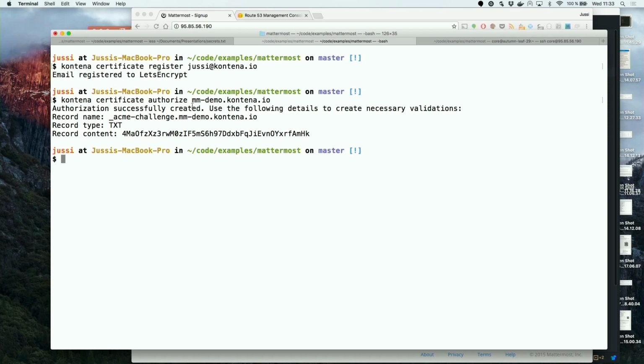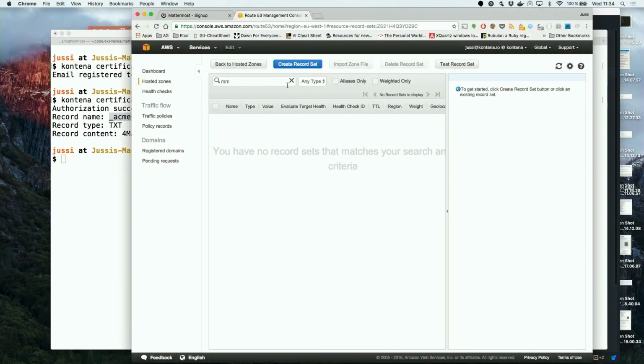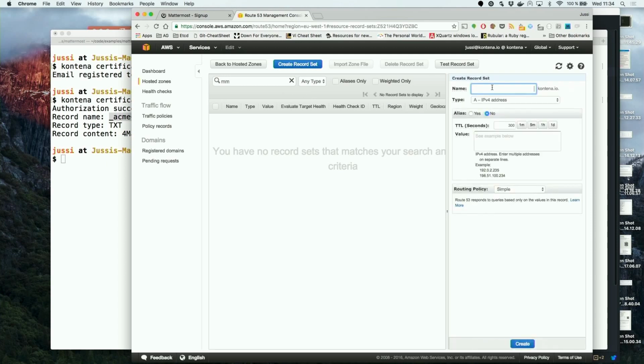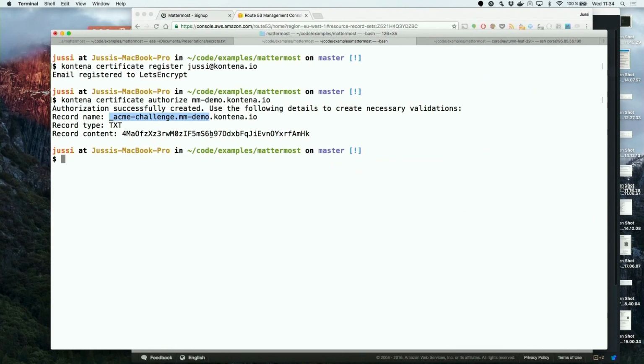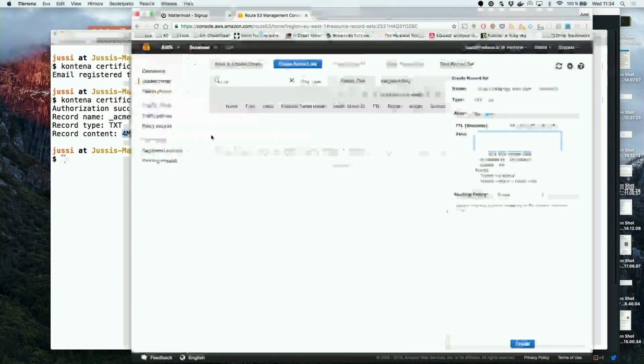So let's grab that one and go to our Route 53 DNS management in Amazon. So let's create a record set. This acme-challenge type of course was TXT, and the content, let's grab that with copy paste.